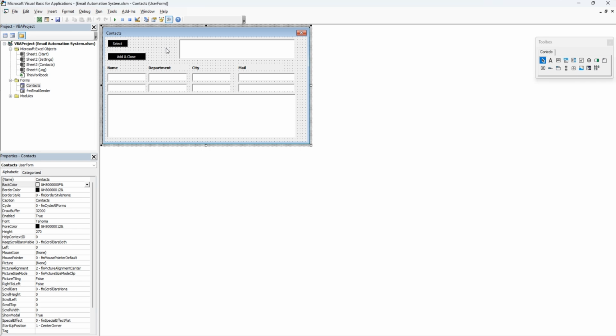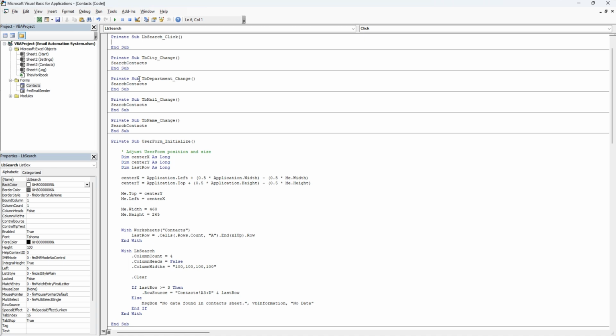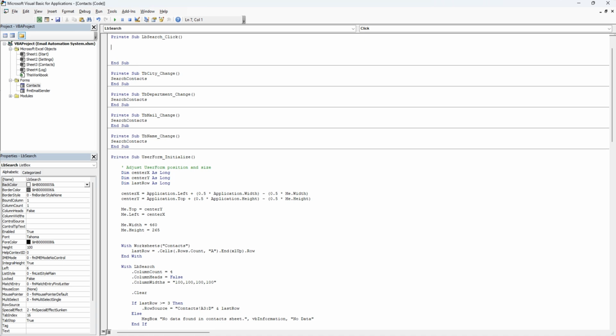All right, then we're gonna double tap on the list box here. And what we want to do is make sure the data gets into the boxes so we can see our results. But let's start with some error handling. On error resume next.